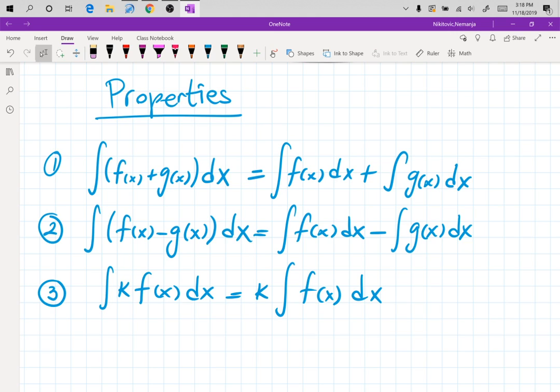So if you have the integral of, let's say, (x squared plus 6x) dx, first what you are going to notice is notation. I have x squared plus 6x in parentheses, and the reason for it is because it's supposed to be multiplied by dx. And we'll see that in 30 minutes why. So if you have multiple terms, you have to use parentheses, because all of those terms need to be multiplied by dx.